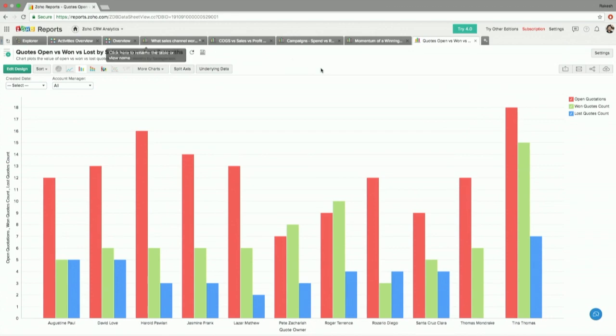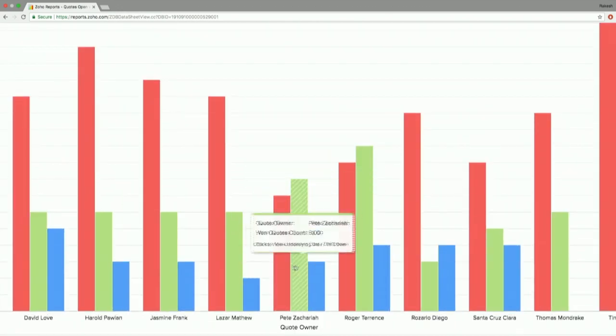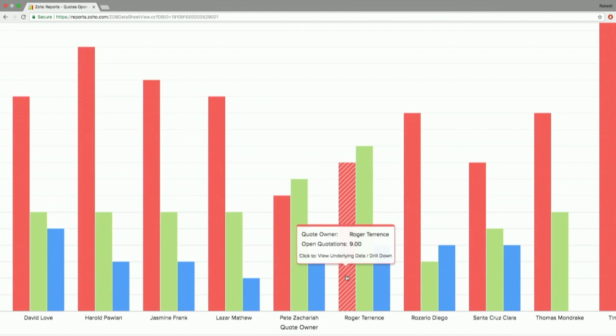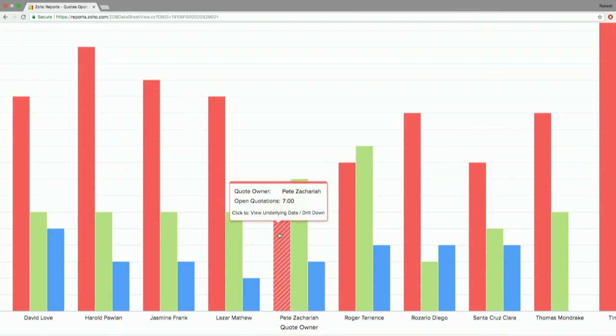So this is a report that compares the open quotes, the won quotes, and the lost quote count. If you look at these two sales guys, Pete and Roger, you can see that the number of open quotes that they have is a lot less than the number of quotes that they've won, which means they don't really have a lot of trouble converting deals into actual deals that they win after they send out the price quote.